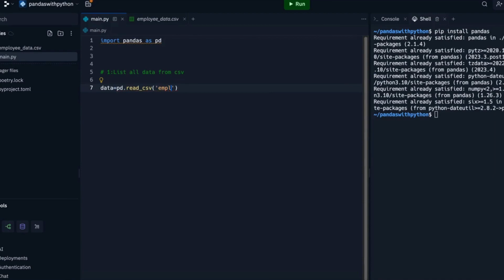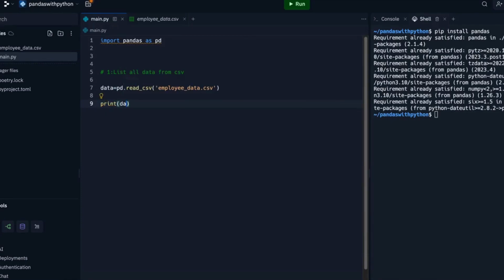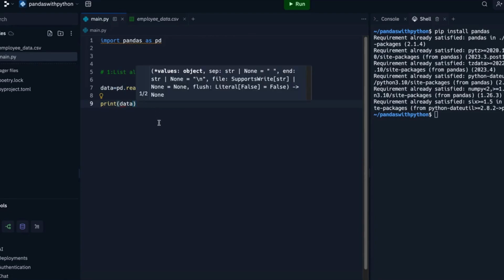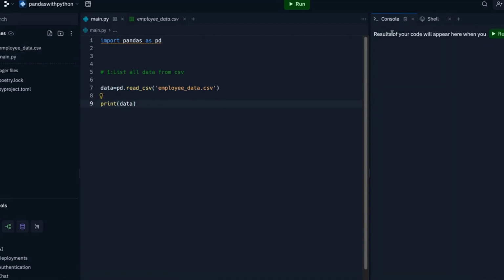It's a string: employee_data.csv. The name matches here, employee_data. Now I just simply print. So with pandas, read_csv is a function where we are passing a string of the file name and we are printing.